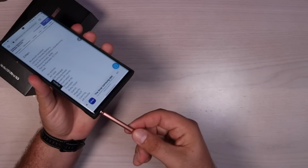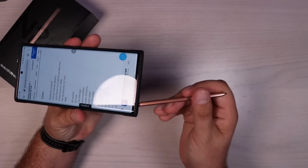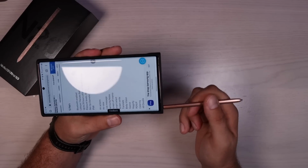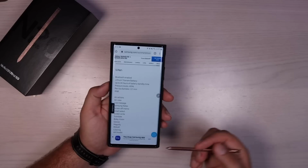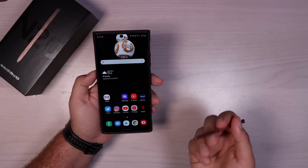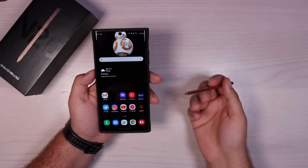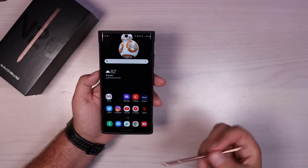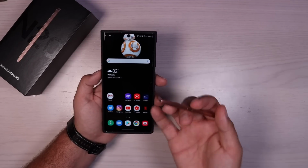And then just for giggles, we'll try to insert it backwards to see. The Galaxy Note 6 from way back in the past, if you put it in there backwards, it would get stuck. So this, of course, is not going to get stuck if you accidentally put it in backwards, so that's definitely a plus. So the major improvement to the new Galaxy S Pen is improved latency. So this has 9 milliseconds of latency on the Galaxy Note 20 Ultra. That's the fastest S Pen that we've ever seen. The Galaxy Note 10 Plus had 46 milliseconds of latency, so you see it's a major improvement here.